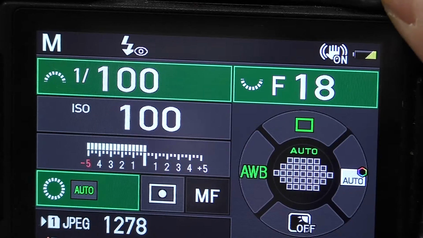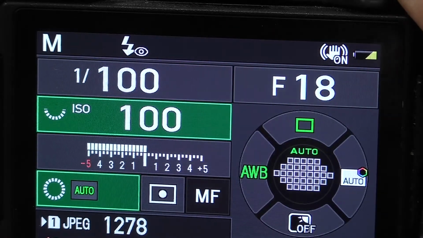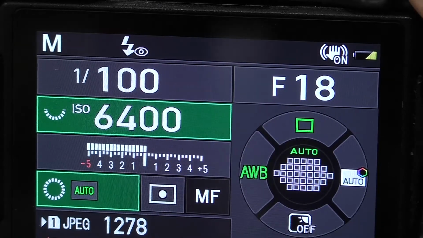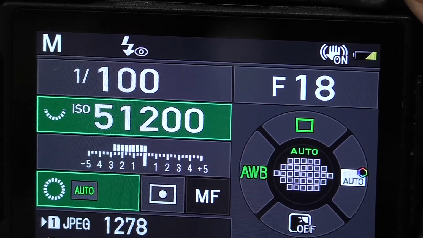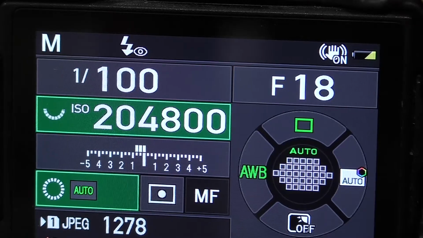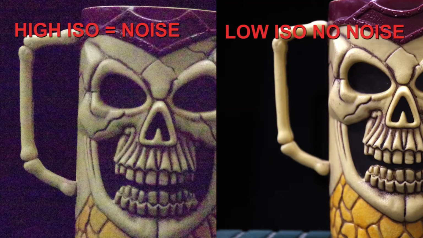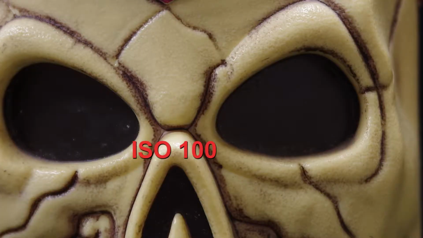The ISO is like the brain of the camera. It's your camera's sensitivity to light. The higher the number ISO, the more sensitive your camera is to light, so the brighter your picture is going to be. There's a trade-off though. The higher you go on the ISO number, the more noise you're going to see. Cameras these days are getting better at higher ISOs, and the amount of money you spend on a camera a lot of times has to do with your camera's ability to shoot at high ISOs without seeing the noise.